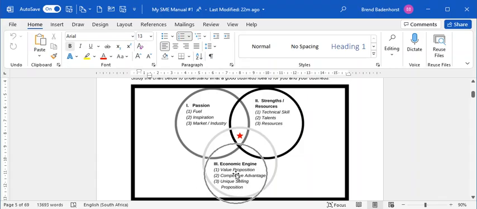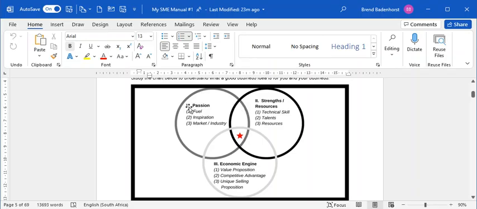What's the economic engine behind the idea? If the idea can't make money, this is just a charity or a hobby. If the idea can generate income, it is a legitimate business idea and your chances of success is much better than when you're struggling to make money. Now, the thing that really drives the economic engine is your value proposition. Are you selling a necessity or are you selling a luxury? That is a crucial question for you to ask.